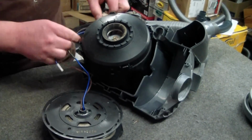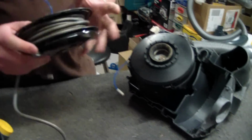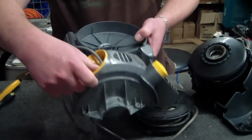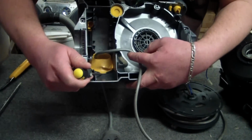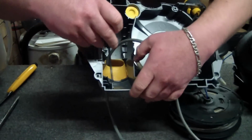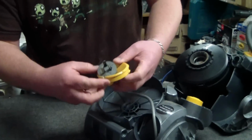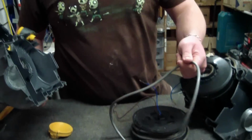Okay. Alright, so now let's say we were going to pull this out. The other thing you need to do is release, I don't know what you call this, the little shroud, which is done by this locator here and another one at the top. That'll allow you to get the cord out without cutting it. So it just goes in and through. So now that comes out, so I could fit a new retract.